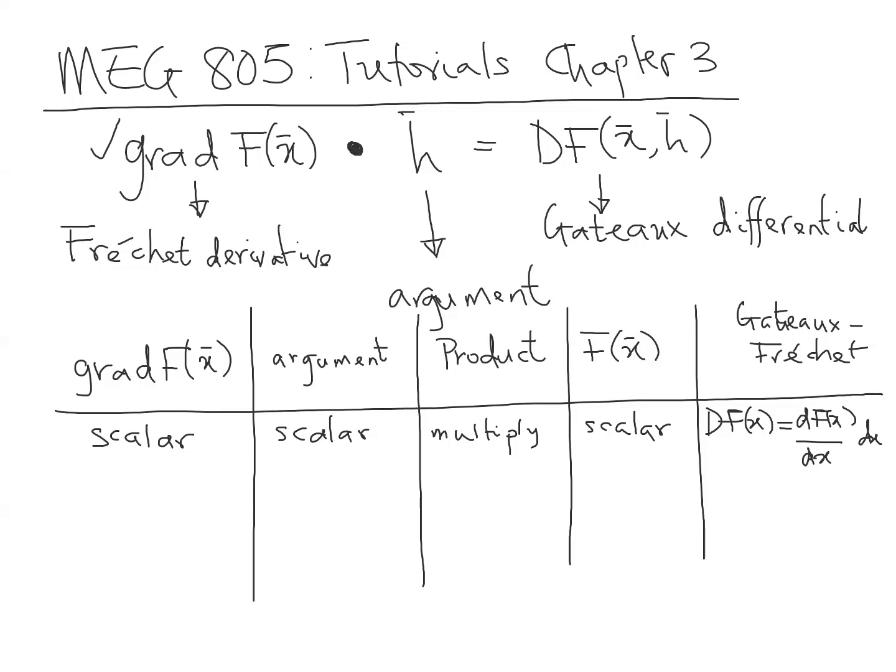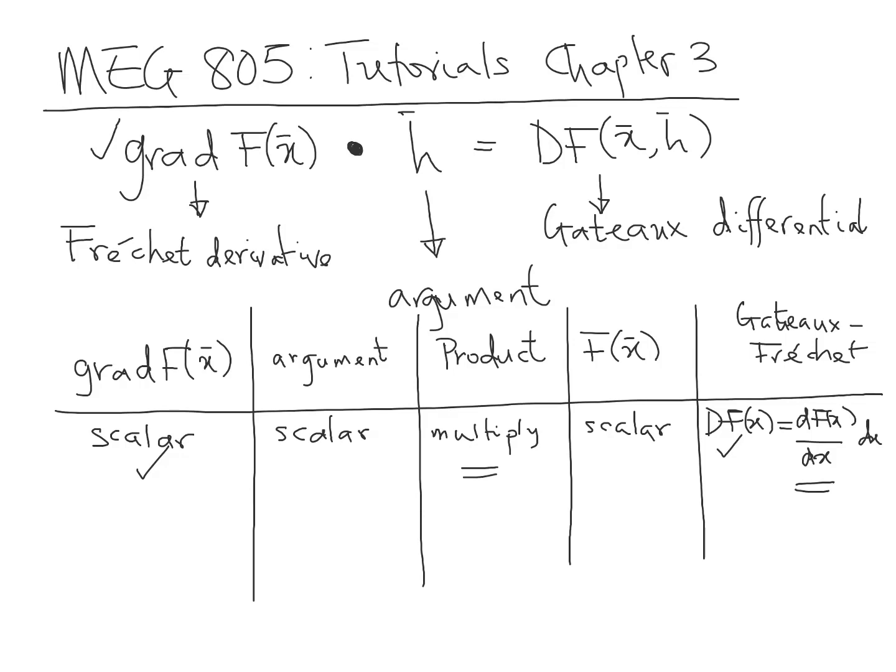So let's look at this one by one. You can actually walk backwards. For example, if they give you this, and of course you know the argument, you can get this. This table doesn't really go in this order. From the tutorial questions, what we are asked to find most of the time is this, when you are given the Gateau differential and you also have the arguments. And from what you have, you can know the kind of product you have.